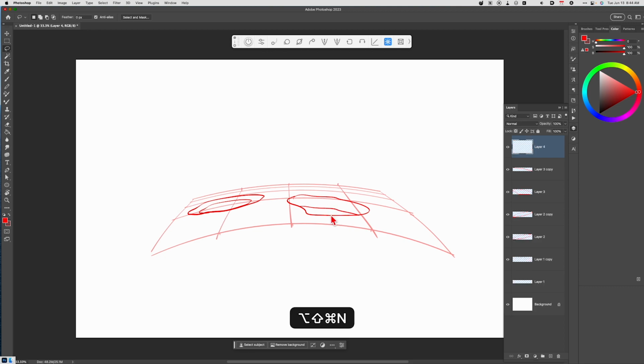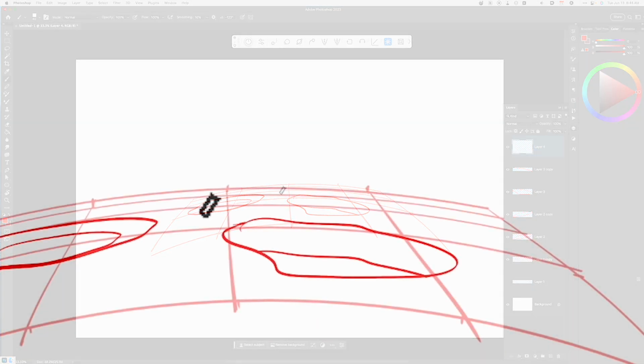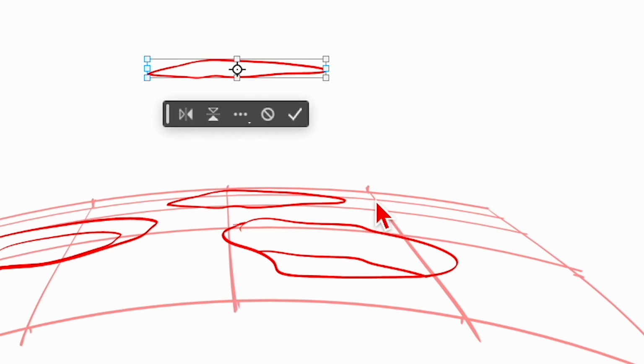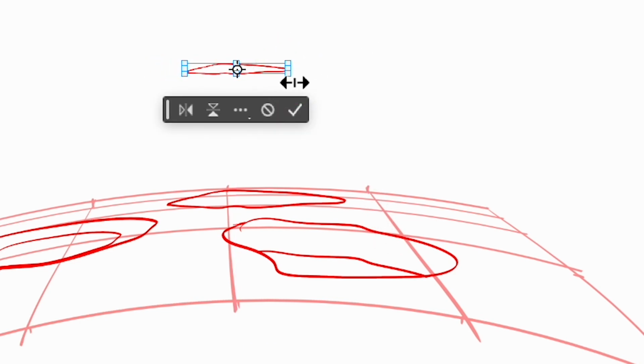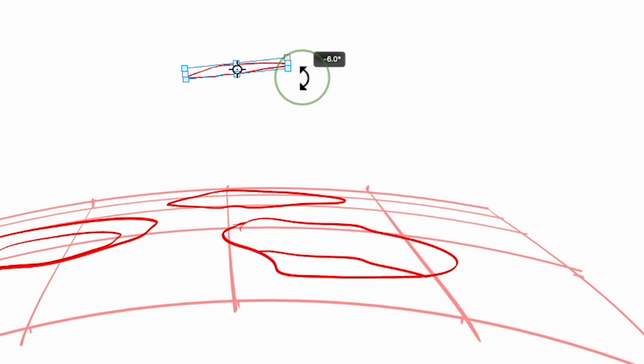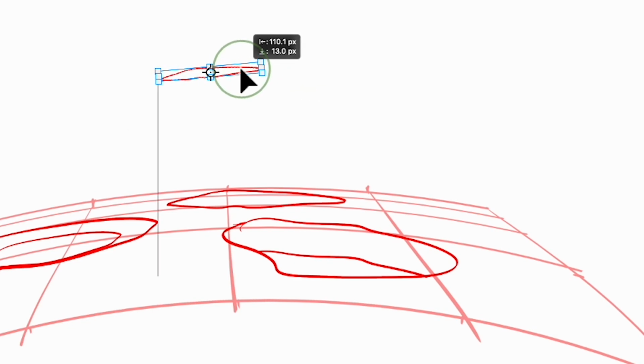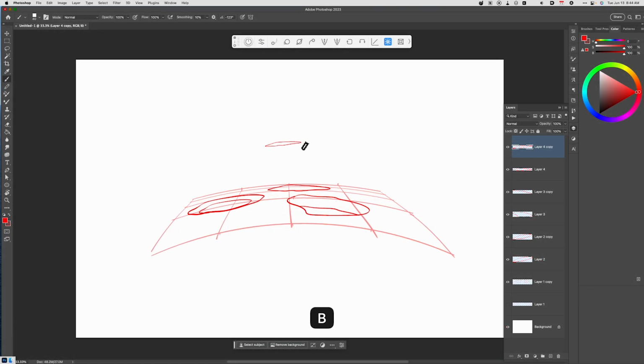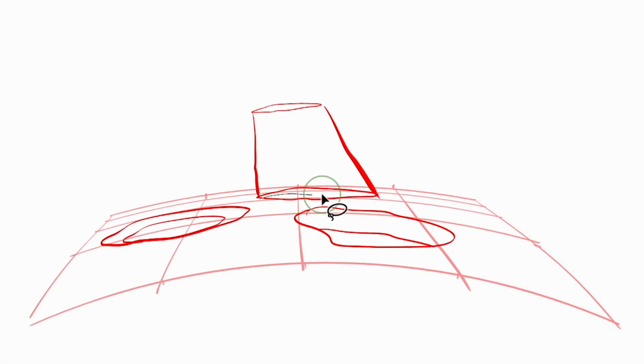So let's go ahead and make a crater kind of protrude. So how do we do that? So I'll make another layer. I'll come up with another interesting shape, like so. This time what I'll do is I'll hit Command J. I'll move it up, Command T, and I'll shrink it. And I'll just add a little bit of a rotation to it and move it off to the side. And then I'll come back in and I'll connect it. And then I can get rid of the extra line that I have there.